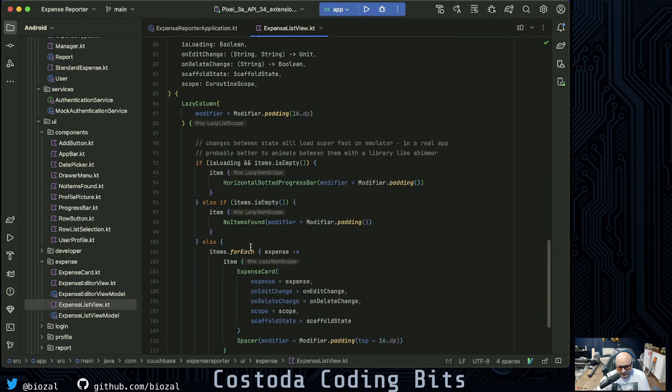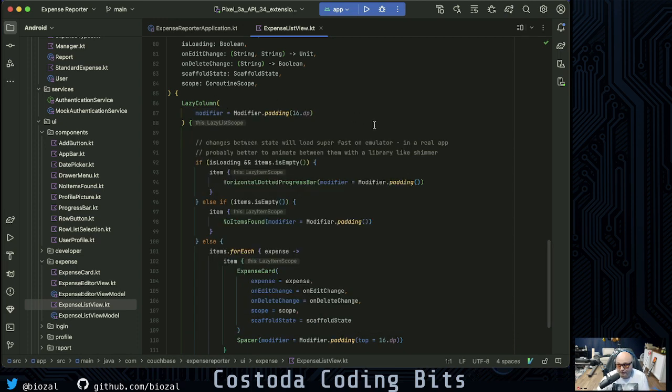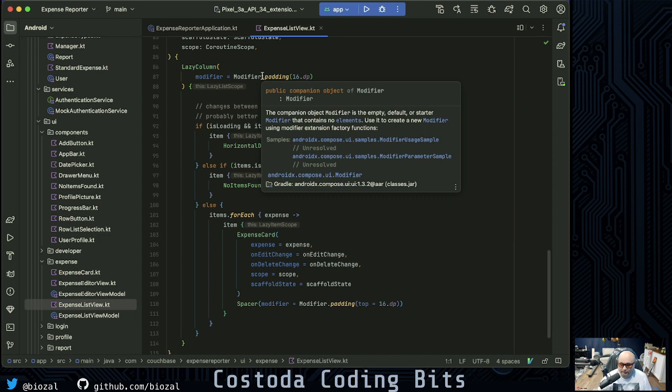And here is the actual draw code. They have something called lazy columns, very similar to our horizontal and vertical stack layouts in SwiftUI, and you can very quickly get used to it. They also have modifiers just like SwiftUI, so you can just hit modifier, period, add padding, all those kinds of things. These two things are kissing cousins when it comes down to it, in my opinion.